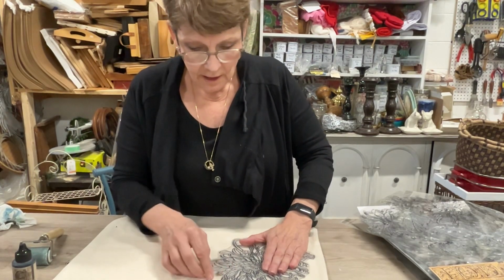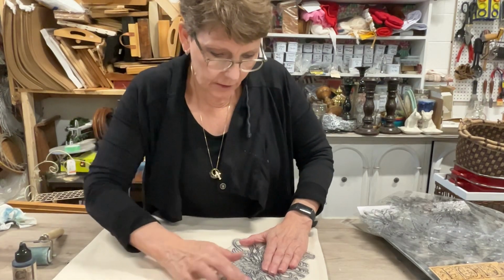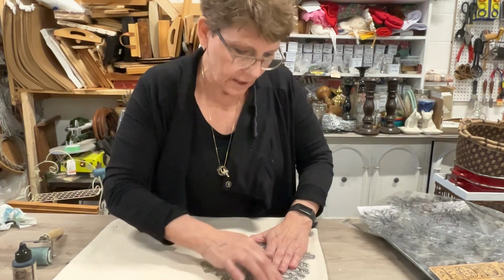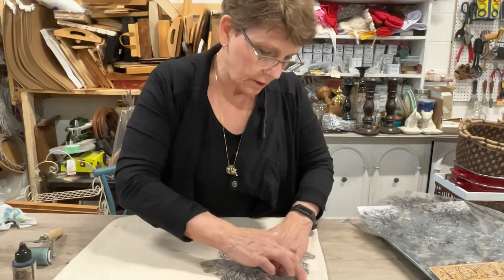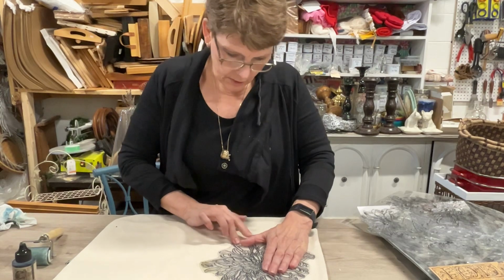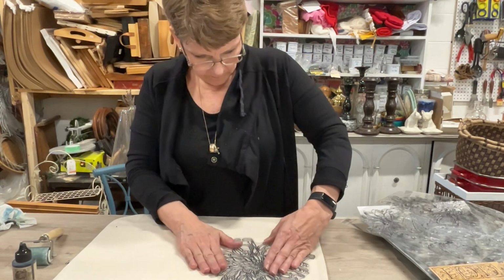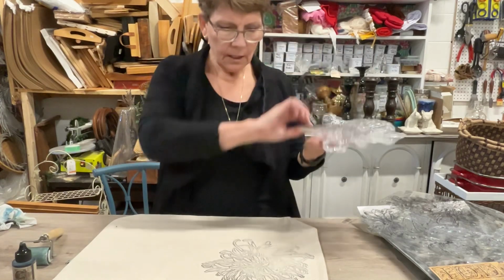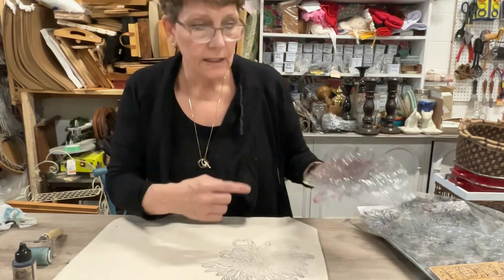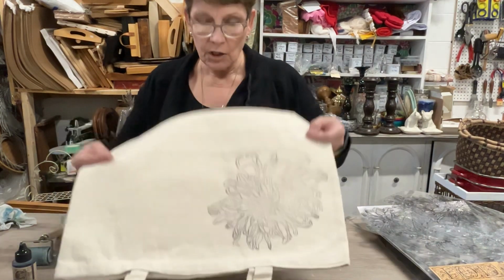And when I think I'm done, let me maybe get all the little tips around the outside edges. I think that's the part that I'm going to have missed the most. And then lift away. Don't forget to clean this off, but there's my image.